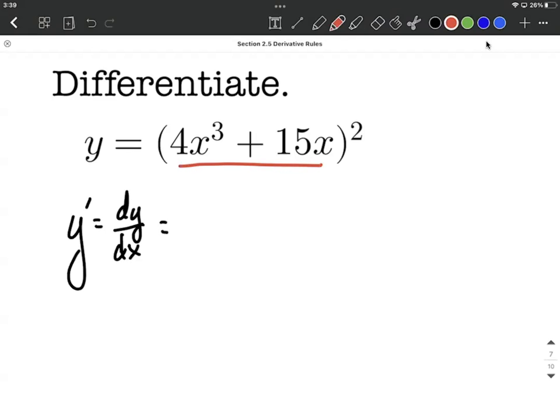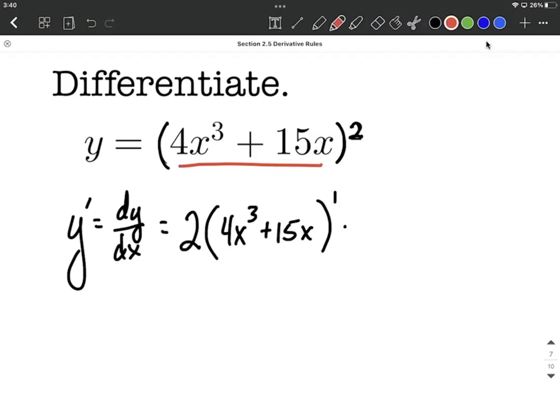use the chain rule. So the chain rule states that we want to deal with the outer function first. So the outer function I'm treating as something that's being squared. All right, so the outer function, you would treat that kind of like how we would take the derivative of x squared. So the exponent comes down, and you reduce the exponent by 1. However, you want to keep everything on the inside exactly as it is for now.